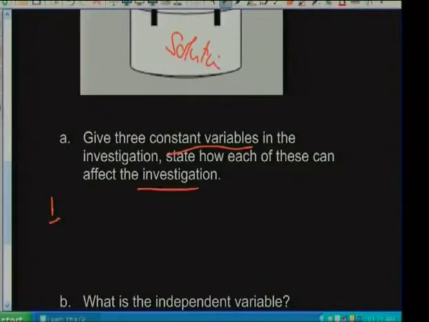The first thing that I can see is that you're going to use the same potential difference, the same cells or power supply. Same potential difference. Okay? If you had to increase the amount of electrical energy, you would make it easier, giving more electrical energy, make it easier for things to move through the solution. So we need to make sure that we've got the same number of cells.